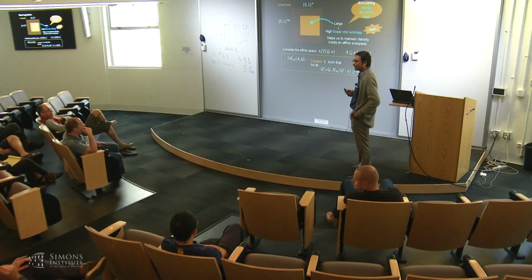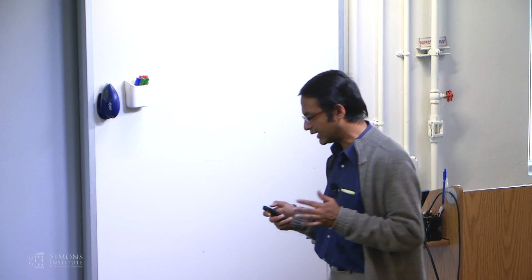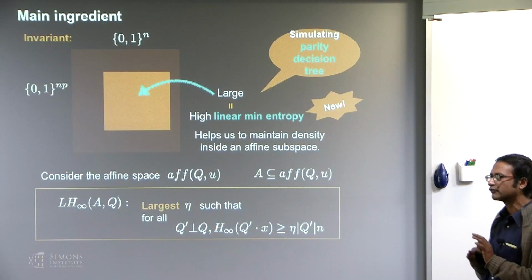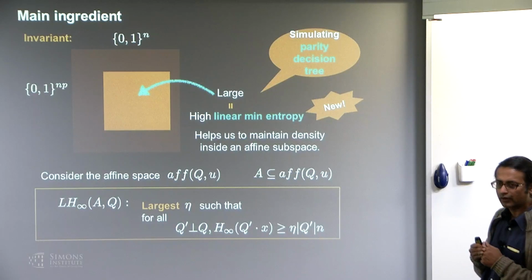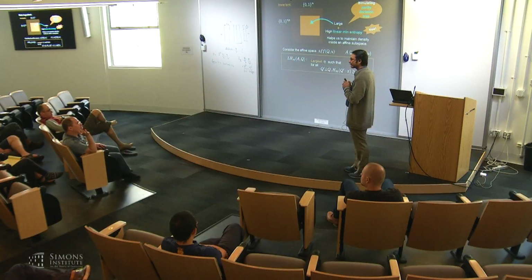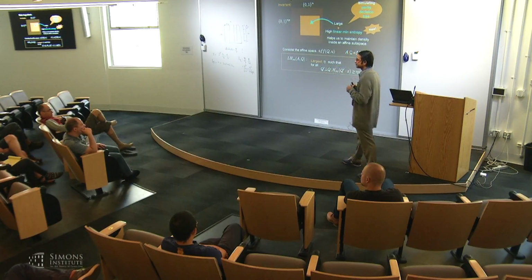Sorry, please slow down just a minute. So Q is my query vector. Q is the set of queries that I've made so far, and somehow I've been constrained to fix them to something. Now I'm looking at a fresh set of queries Q prime, which I have not made, and I want to be rich with respect to this Q prime. So Q is like the query of the parity decision tree? Oh, the parity decision tree. Yeah.